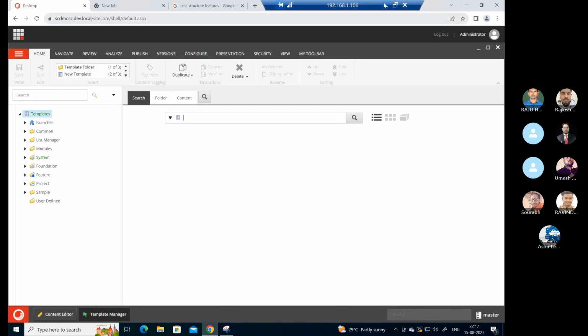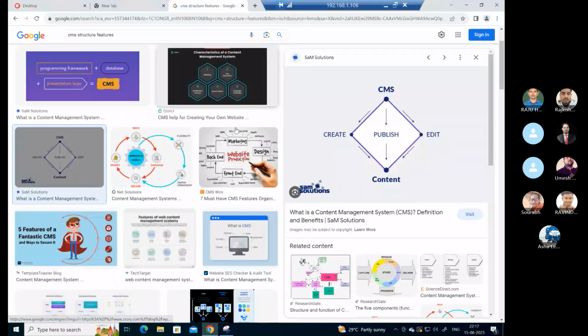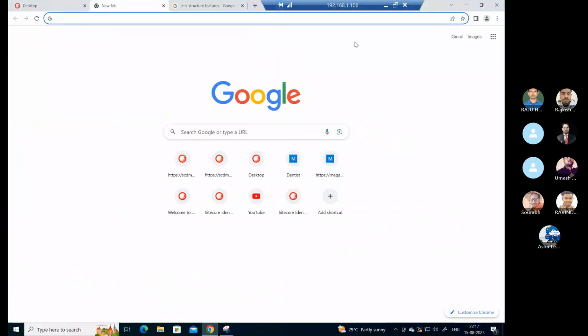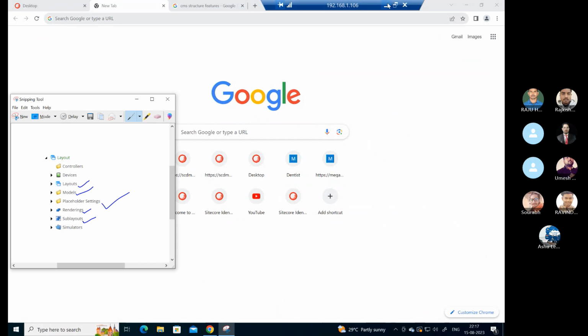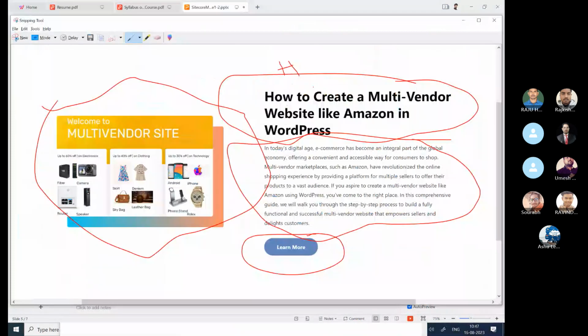We're supposed to design these components inside the template.